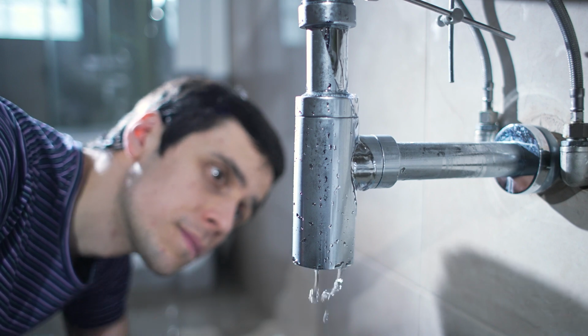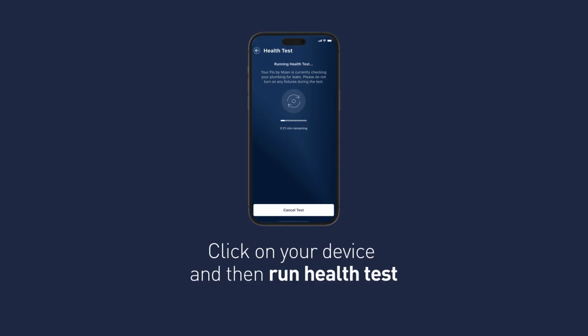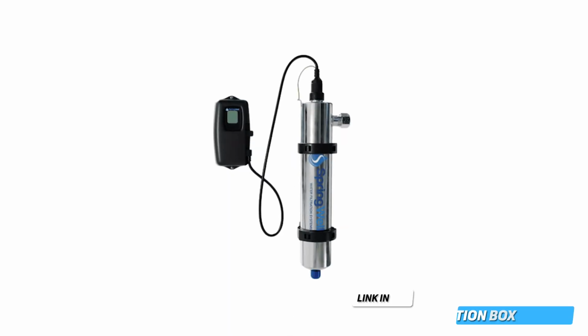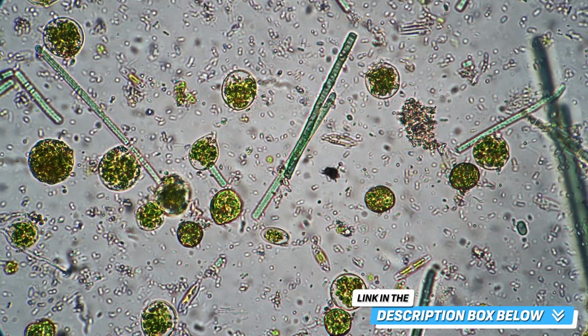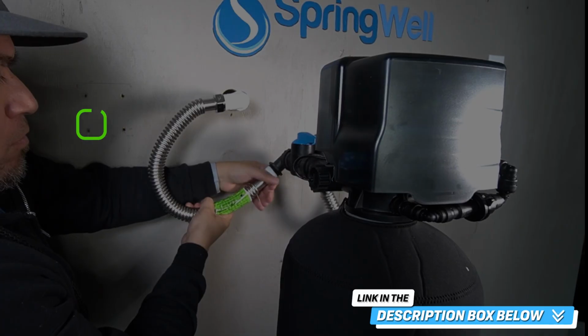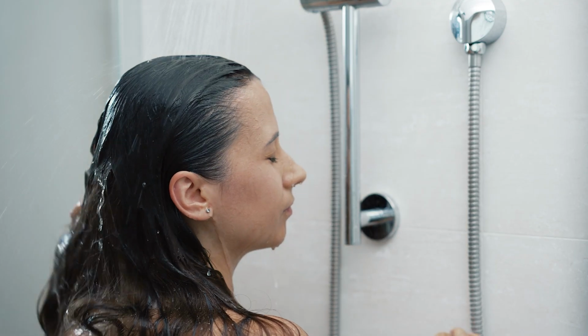If you want extra peace of mind about leaks, there's an optional smart water monitor and automatic shutoff to prevent water damage. Optional UV purification can also be added for broader protection, including against certain microbes. Overall, the Springwell Whole House Well Water Filter delivers convenience, reliability, and better water quality for your day-to-day life.